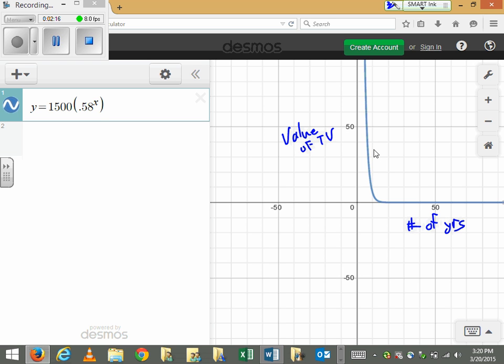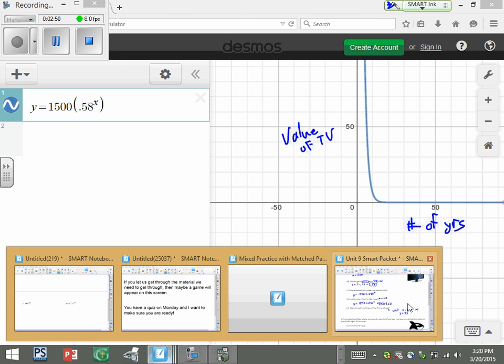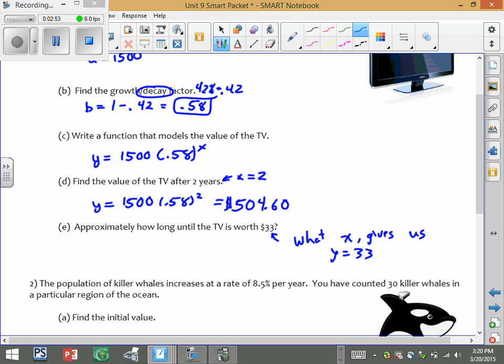So scroll along. It looks like 33 is going to be somewhere in here. There's $33.12. So I'm going to have to kind of guesstimate. So after about 7 years, according to this, 7 comma 33.12, so just over 7 years using Desmos, we can figure that out. Again, go until the value drops down to $33, and that's about as close as I'm going to get moving this around, so just over 7 years. So it'll take about 7 years.